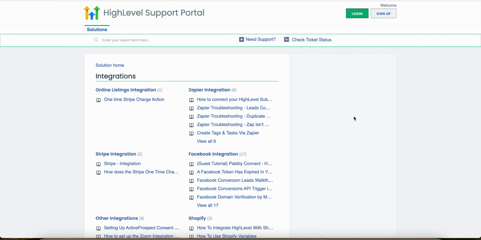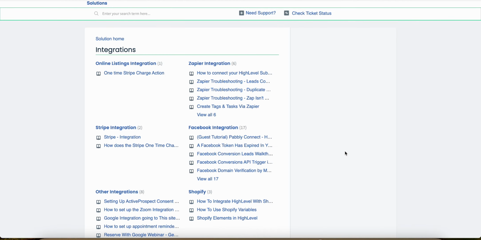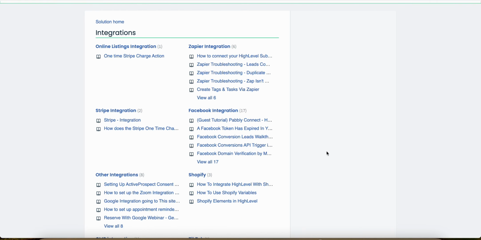Now let's talk about integration capabilities, starting with Highlevel. Highlevel was built with integration in mind. You can integrate Highlevel seamlessly with tons of different types of tools. Some popular tools that you can integrate it with include Salesforce and HubSpot for CRM, Stripe, PayPal, and Square for payments, and a bunch of other miscellaneous tools like MailChimp, ClickFunnels, Zapier, and many more. So chances are that any software that you're currently using in your marketing business can be integrated with Highlevel seamlessly.